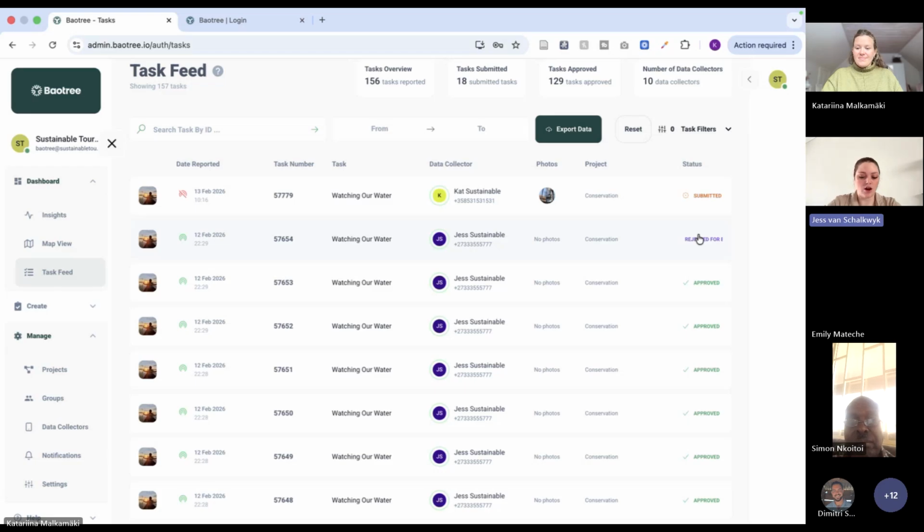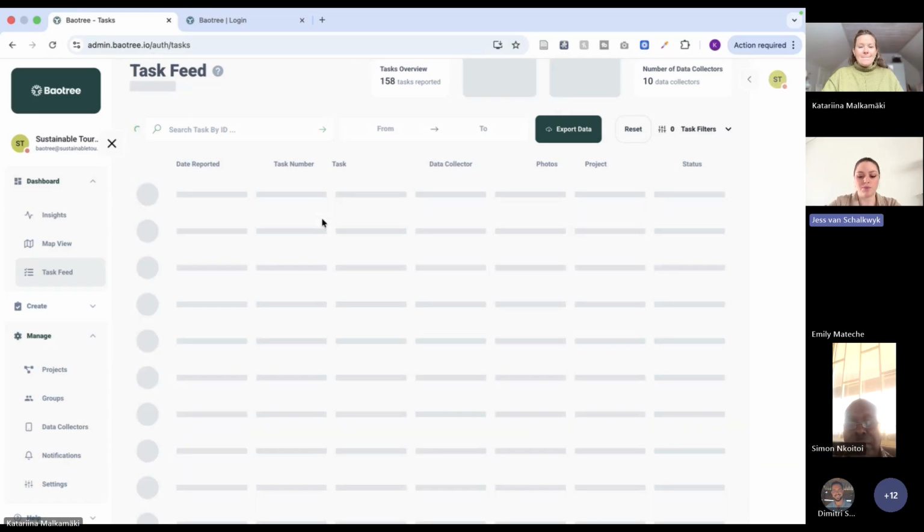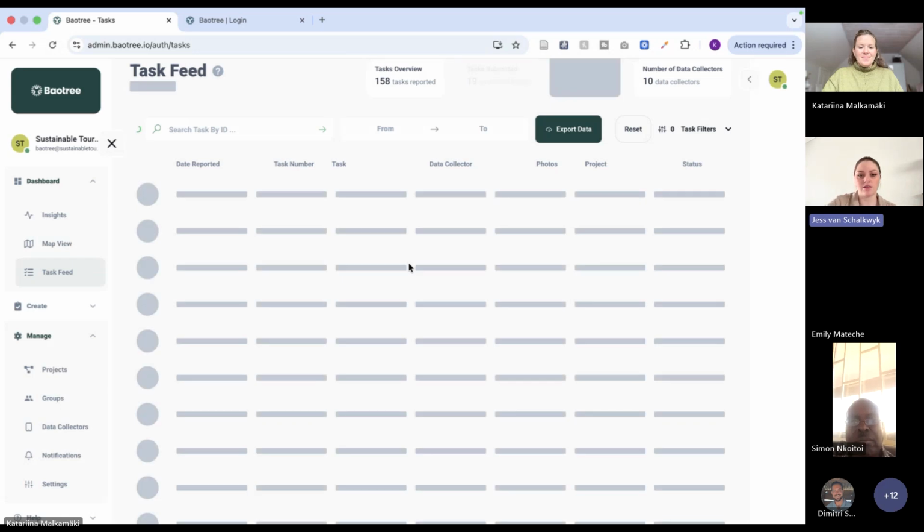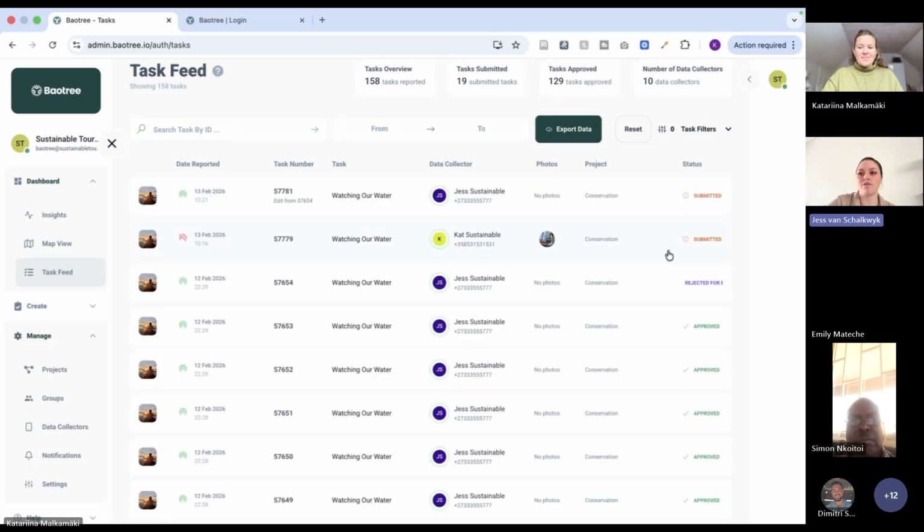And yeah, the location seems correct. Perfect. I'm going to just make that edit and submit it. And if you give it a refresh, it should come through to you now. It's busy uploading. So yeah, I think that edit should have come through, and you can have a look and see if you can now approve my data.